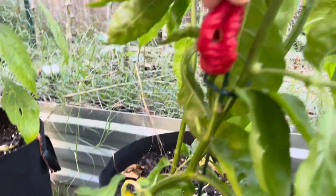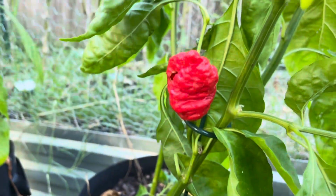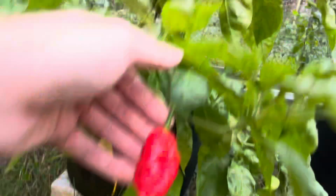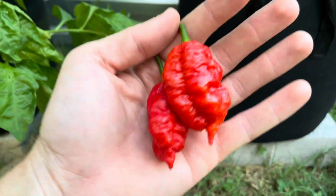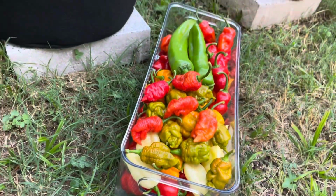This one, it looks like a bug got to, so whatever kind of caterpillar, or who knows what that is, must not have capsaicin receptors, because he would have felt that. Here's another one though, actually. And here's another one. So a couple more just mean looking super hots coming out of the pepper patch today. It's September, so it's really the time for that.